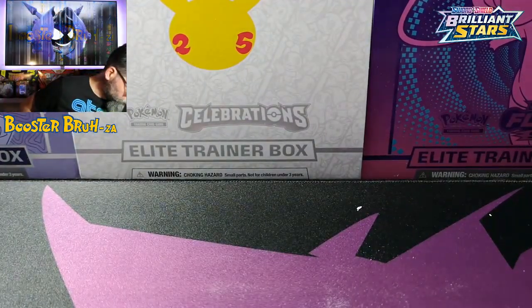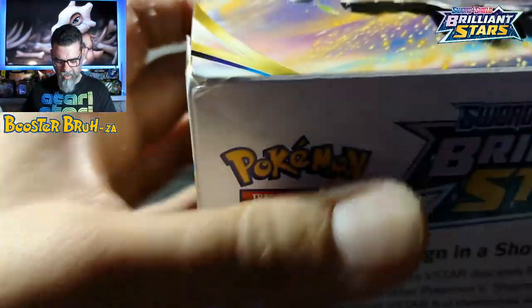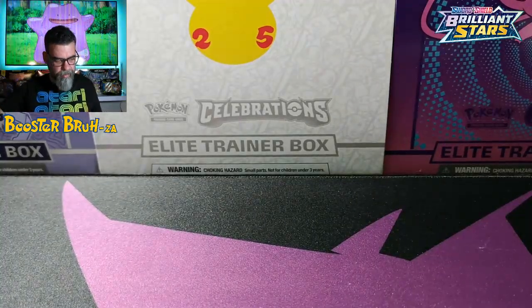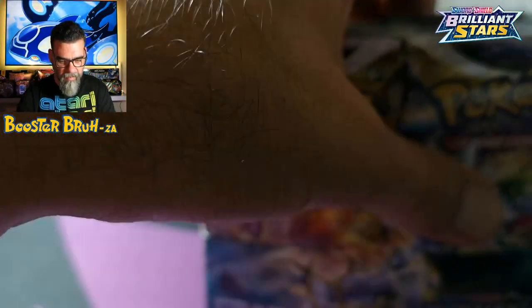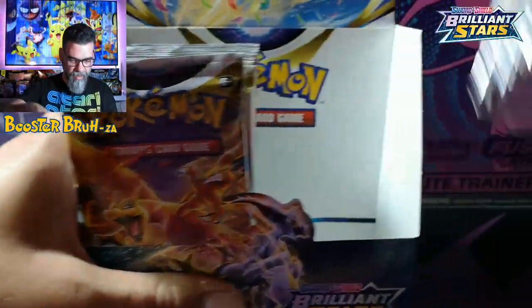Okay, let me get my scissors. Let's do this. Yo, sorry. This is a messy box. Look at all this white stuff. Let's just clean that up. Okay, so here we go. Look how pretty. Okay, just to make it a bit easier, I'm gonna take all the packs out.